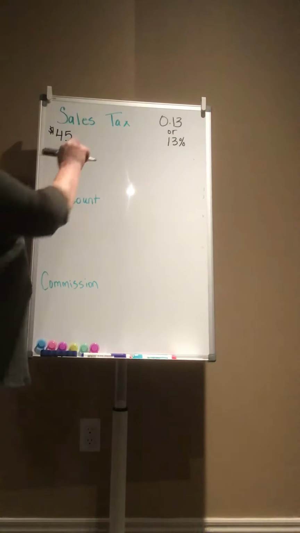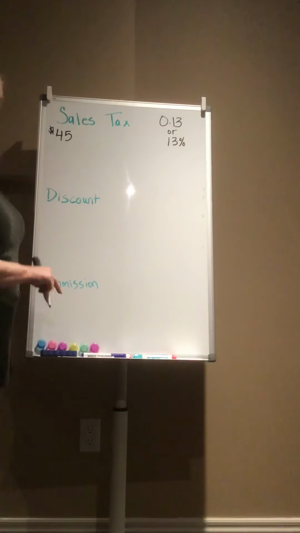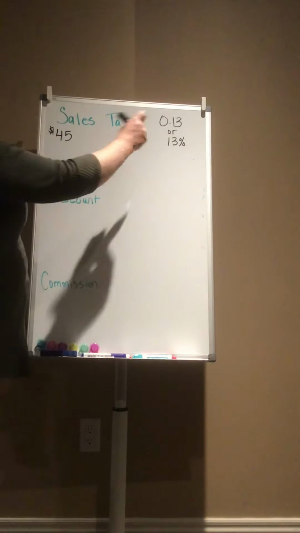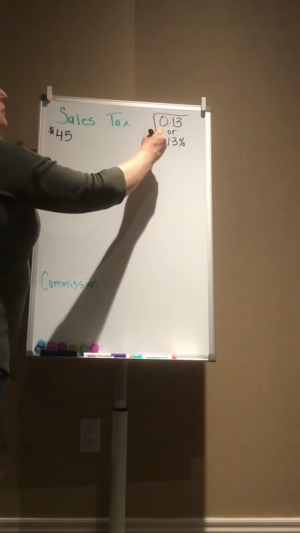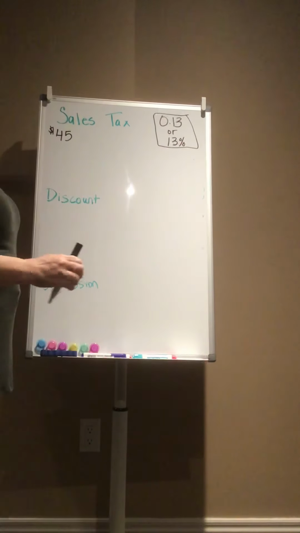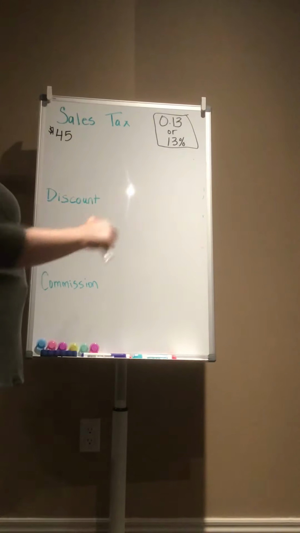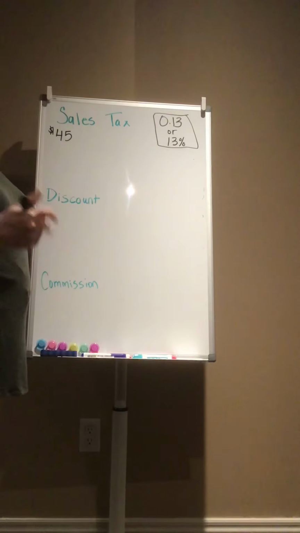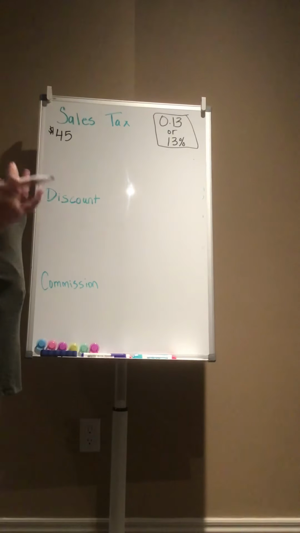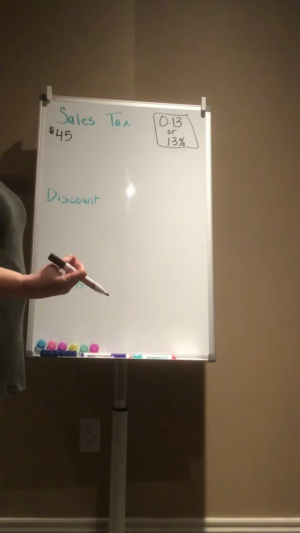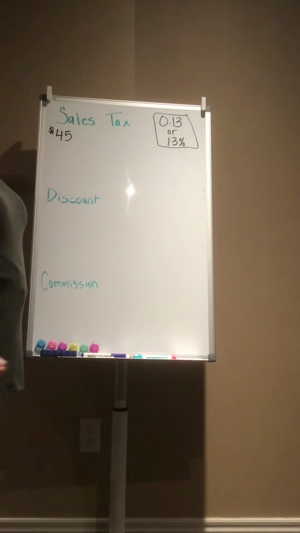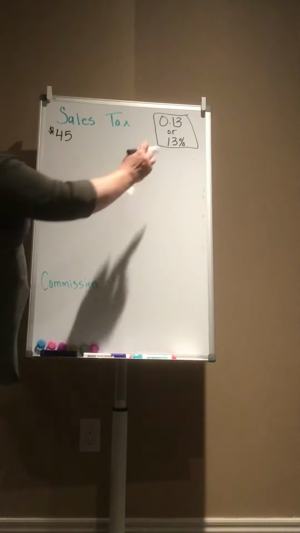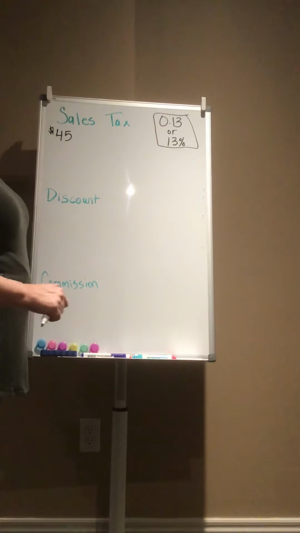Today we're going to look at sales tax, discounts, and commissions. For the sake of all of these lessons, I'm going to use the sales tax rate of 13%. That's our harmonized sales tax, so I'm just going to use that. I'm not going to break it into the 7% GST and the PST, whatever. We're just going to use 13% as our tax rate.